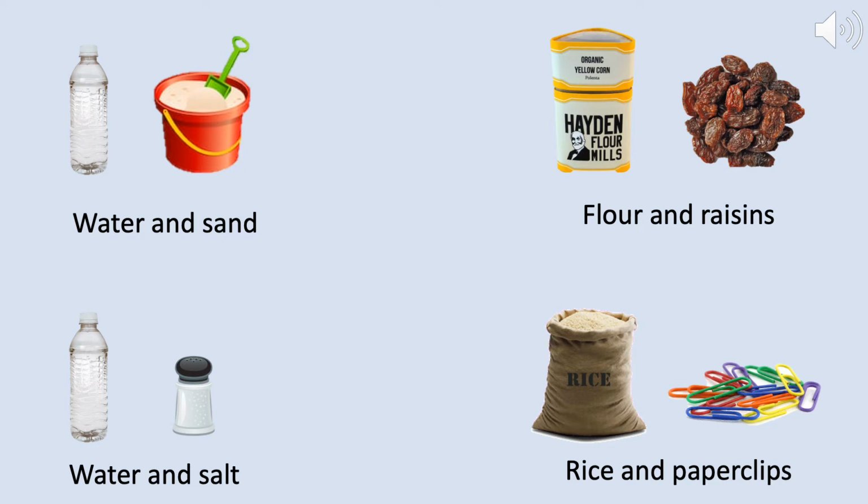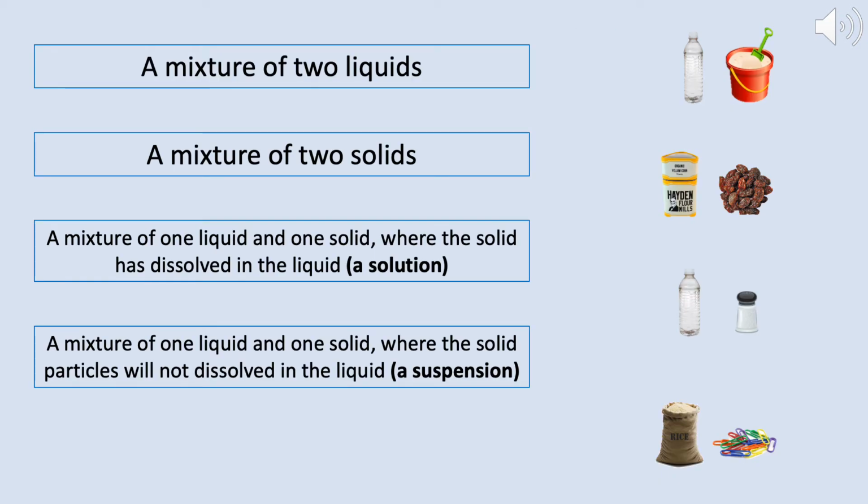So I've made 4 completely random mixtures and I need to separate them back out again because I need my paper clips separate from my rice. It's no good together. So in science we can classify, so we can name the different type of mixtures that we make, and it doesn't matter if we're combining solids or liquids or anything like that. We can classify what these mixtures are called. So I've given you down the side here some examples of how we might classify some of these mixtures.